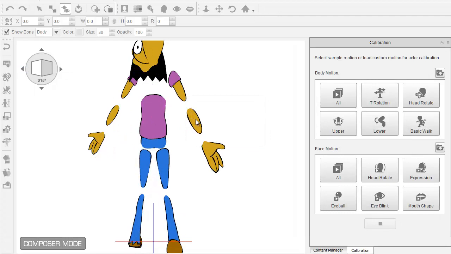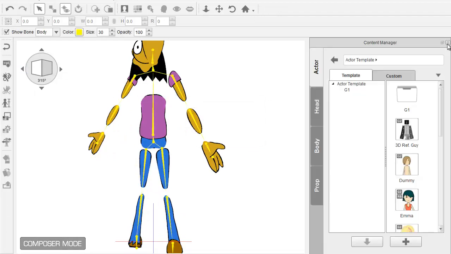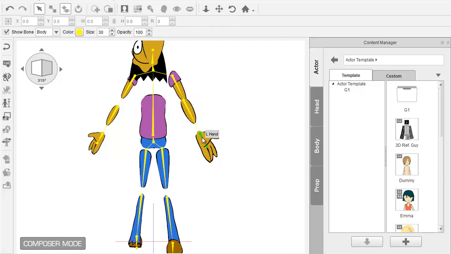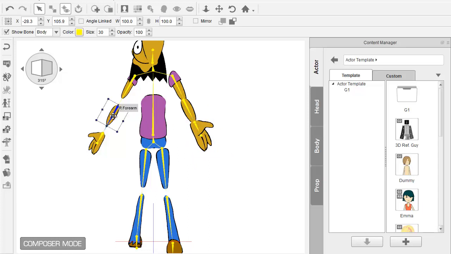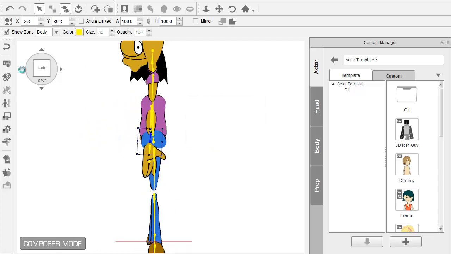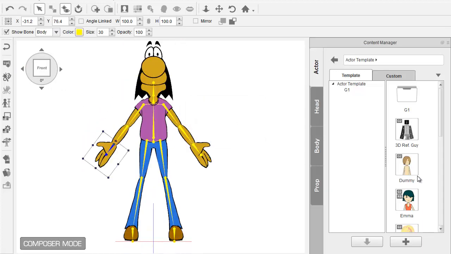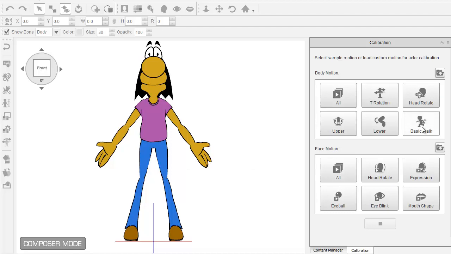Let's try this. I gotta do something about that calibration panel. Every time it's selected, it doesn't want to make use of it. It doesn't want to allow you to work on anything else, which kind of sucks because you don't always remember to turn it off. So let's go back to our front view. Let's take a quick test again.